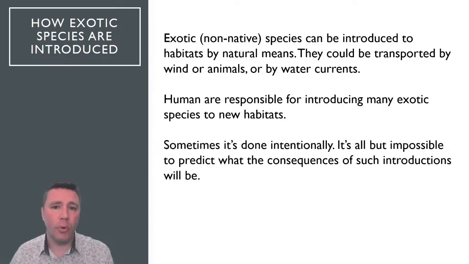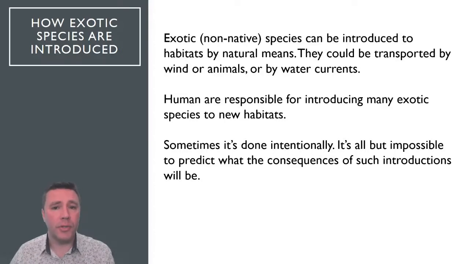The intentional transport includes examples like the cane toad, or the use of kudzu as a soil erosion measure. However, it's almost impossible for us to make accurate predictions about what the consequences of those introductions would be. It's really difficult for us to understand what all of the possible repercussions are, what all of the possible causes and effects are of the introduction of a single species. How many other species will it impact? What kinds of animals will be impacted by it? What kinds of plants? Even soil bacteria and fungi can be affected by the introduction of new species.